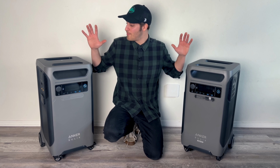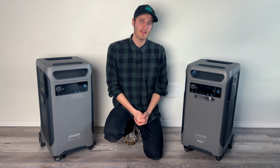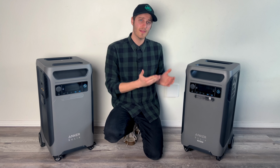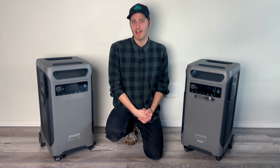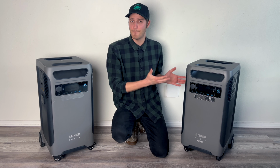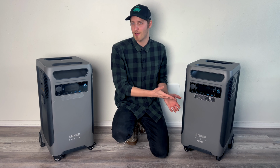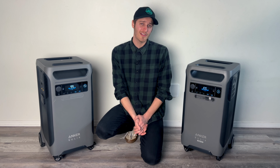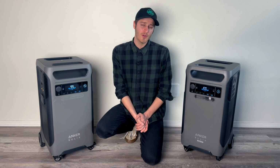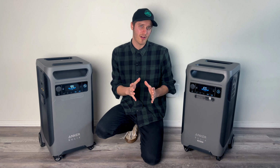So as far as output goes, these are both going to give you the same performance. The biggest differences between the two, in my opinion, is the fact that you're able to get a higher and faster solar charging input on the F3800 Plus, and that you can also run the F3800 Plus in AC bypass with your gas generator, which again is a super cool feature in my opinion. And again, these are both changes that Anker made based off of customer feedback, and both of these changes do make the F3800 Plus the better option for longer power backup needs. And on the flip side, the original Anker SOLIX F3800 is still a great option, especially if you're not going to need it for those longer term power backup needs. And of course, the original F3800 is going to be the more cost-effective option too, if you're just strictly comparing the cost of the two units.